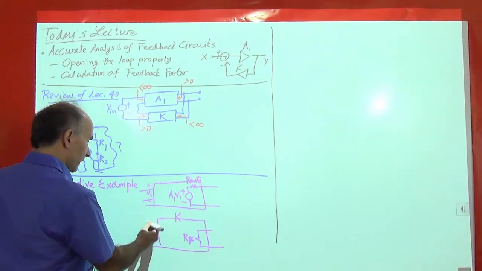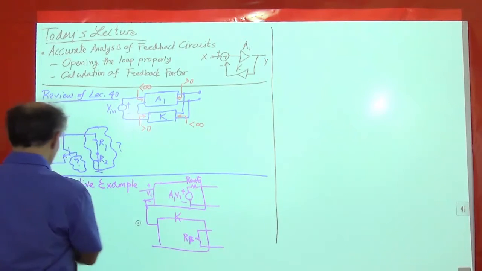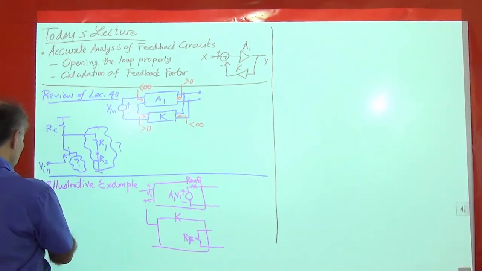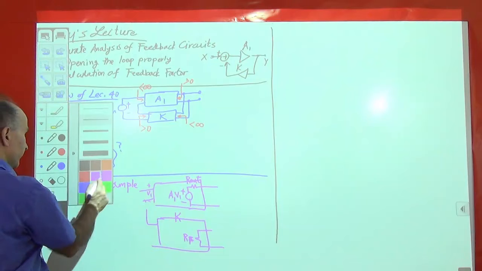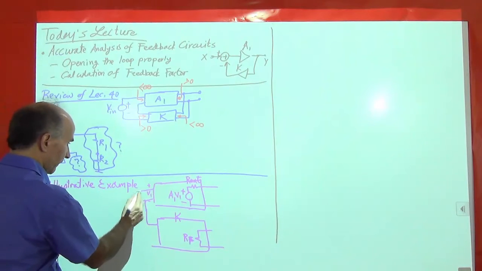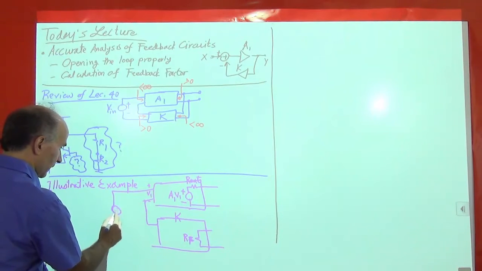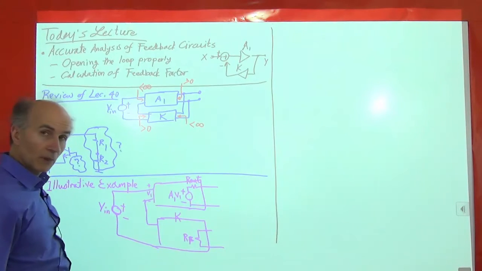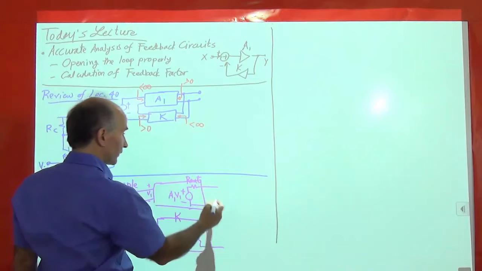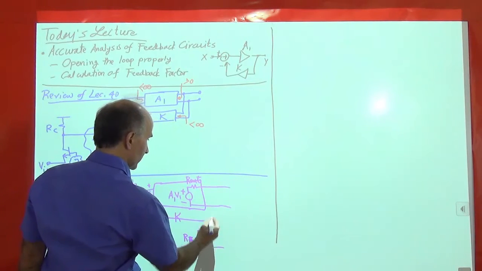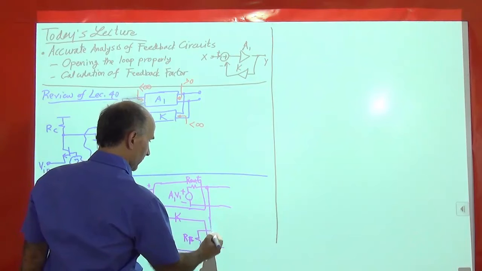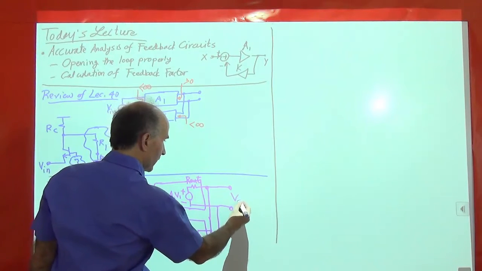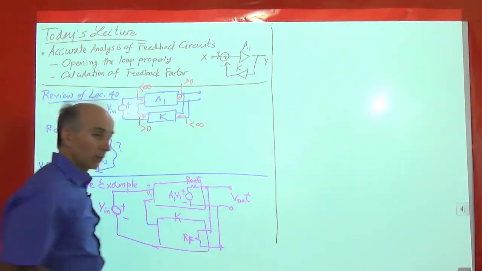Okay, and then it generates a voltage, and the voltage goes back and is placed in series with the input voltage source and everything else. So we have that, and then we have this, and then we have this. Okay, and I'm measuring the output voltage in parallel. So this goes here, and this goes here. And our objective is to find the closed loop voltage gain.